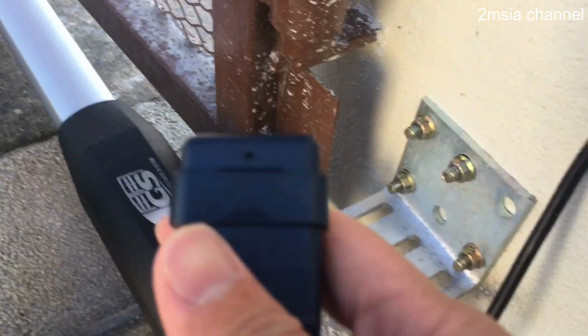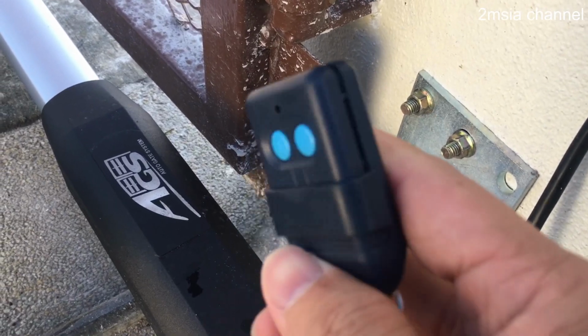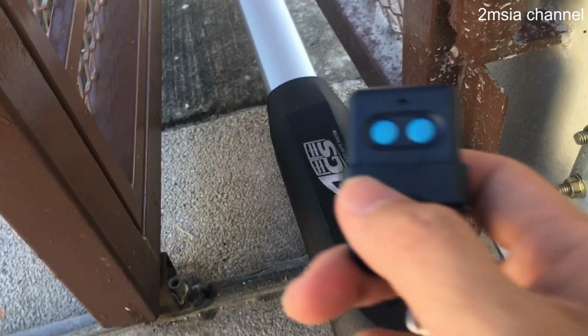And this is the remote control. It's very old style, very common one. So now I press it.